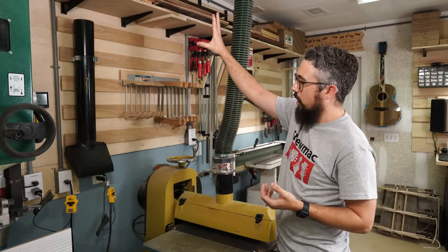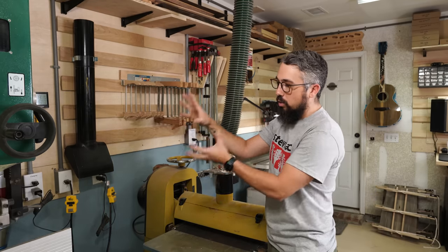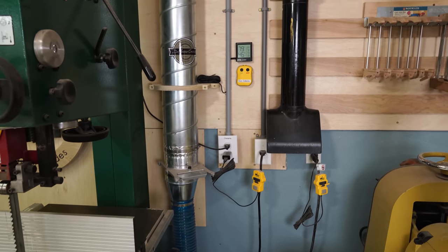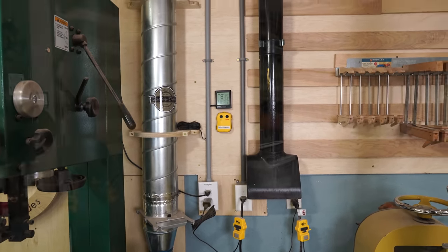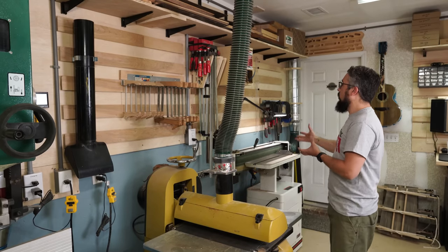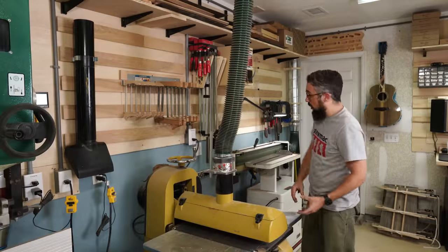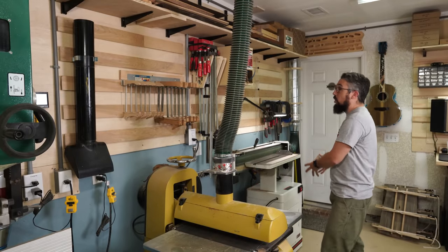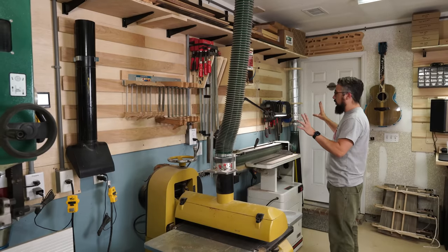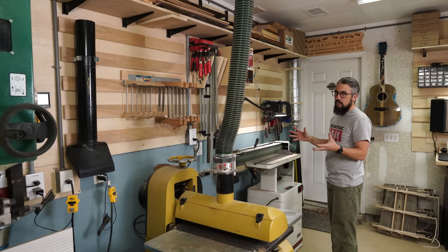We've got all of our dust collection holds over here. This downdraft port over here is not only our dust collection for our bandsaw, but it actually is just our general purpose dust collection to be able to do floor sweeping and things like that. Cam clamps, we've got parallel clamps and F clamps. And then as we move further down, we've actually got storage over here for more sandpaper for our drum sander. And then the edge sander used to be right here, and we moved it further down this way. Something that was always a problem with our edge sander in the past is it became very difficult to see.